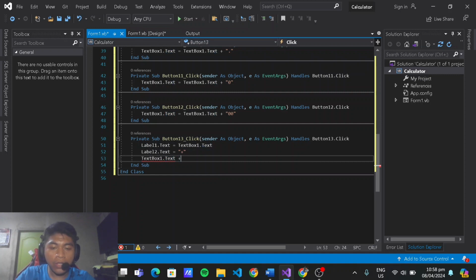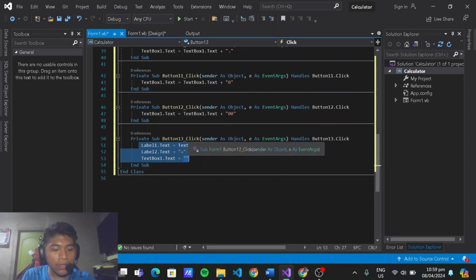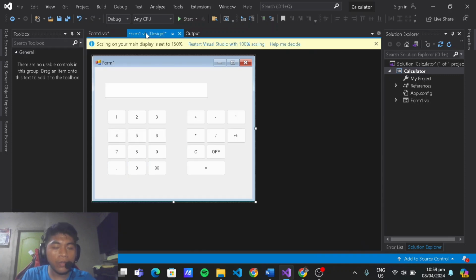So we're just calling our text boxes and then let's just put empty here. And that's it. So just copy the code, because this is the same code you will put in your other operator.